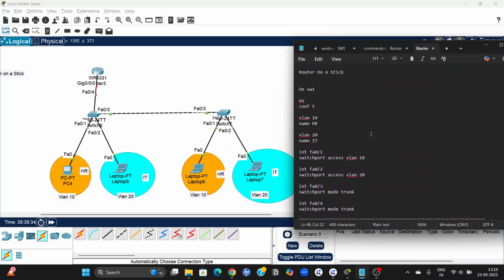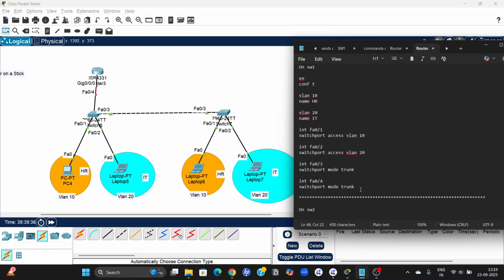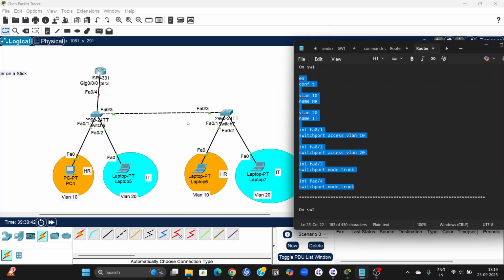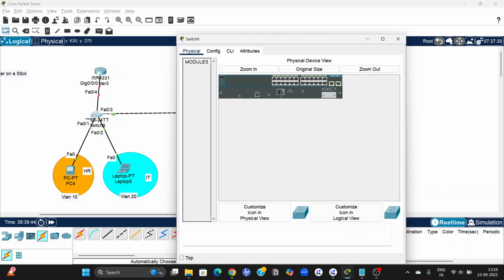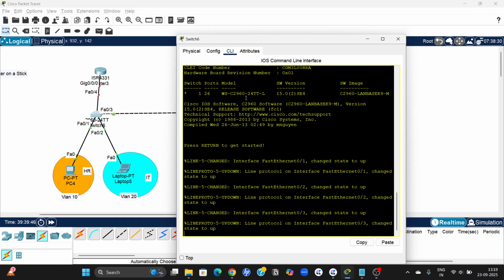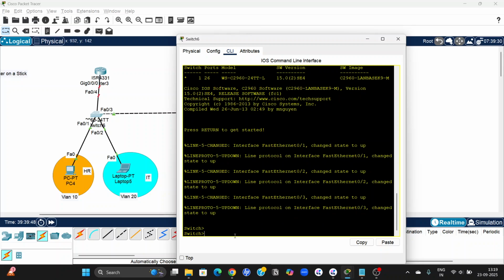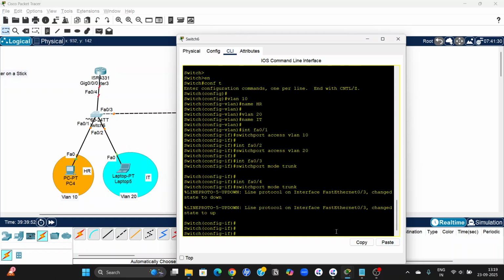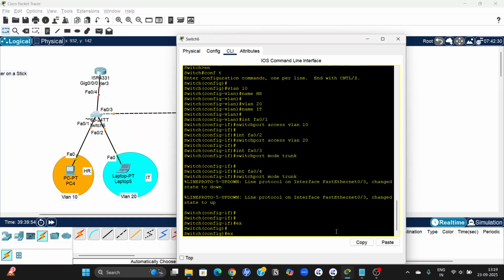So this is our configuration of the switches. I will copy the first configuration, go to the switch CLI option and paste our configuration here. Exit, exit.